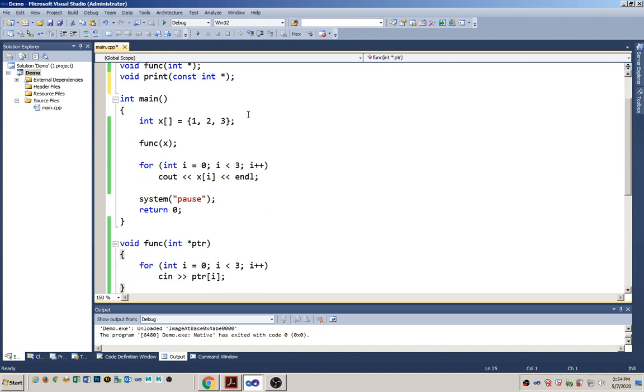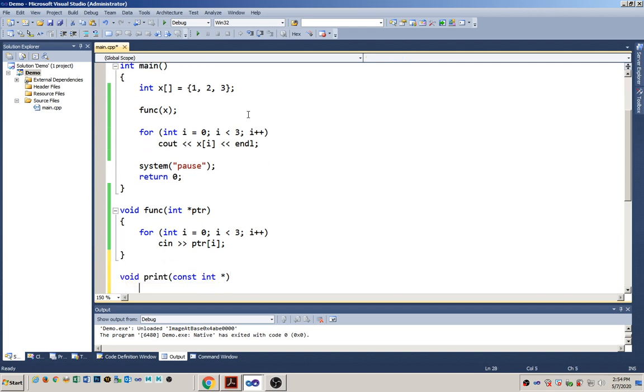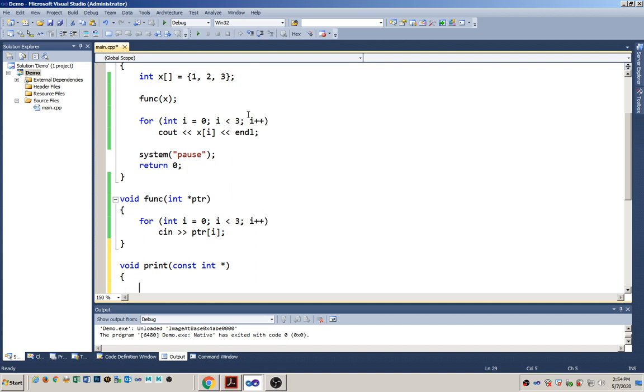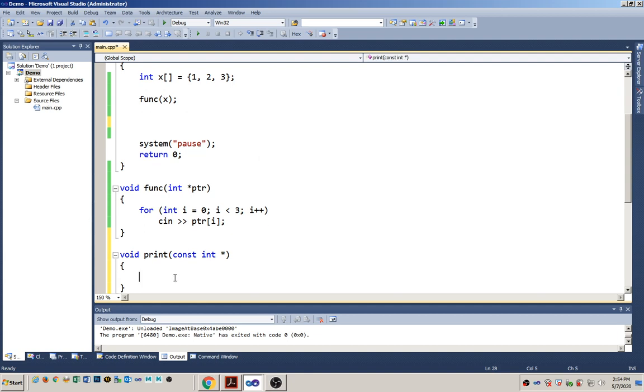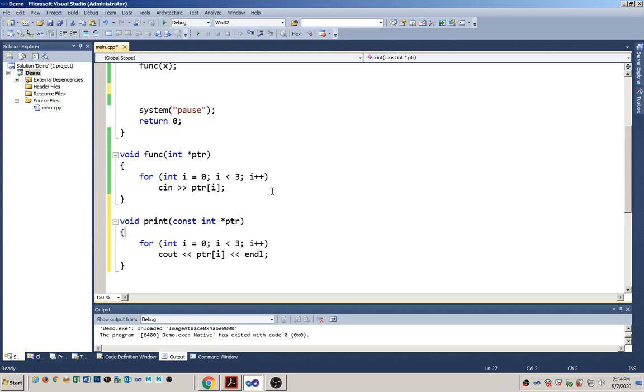Okay. All right, so let's go ahead and move this into our function. And then let's call this ptr. All right.